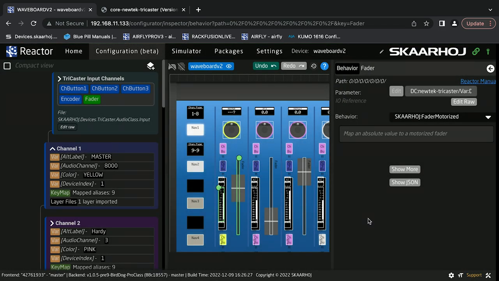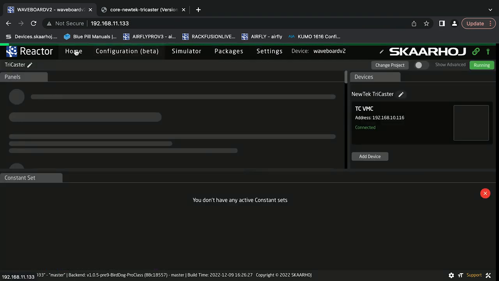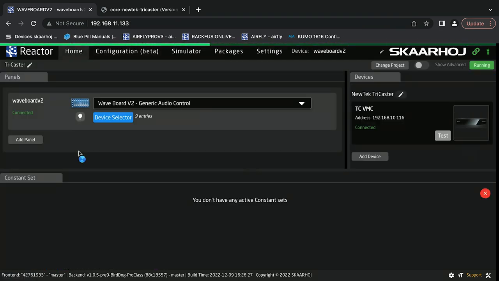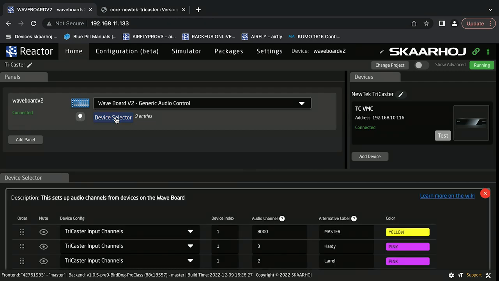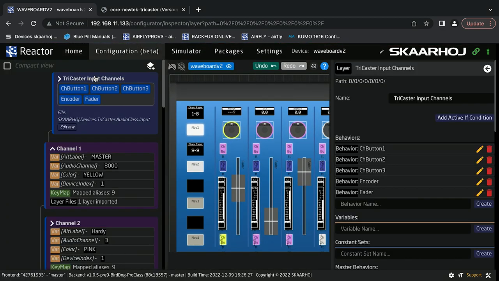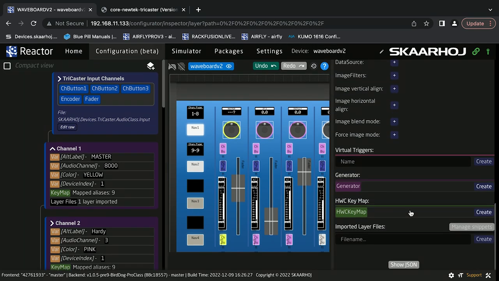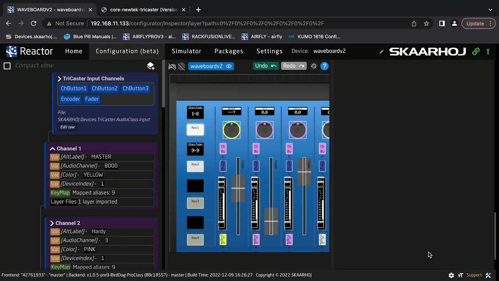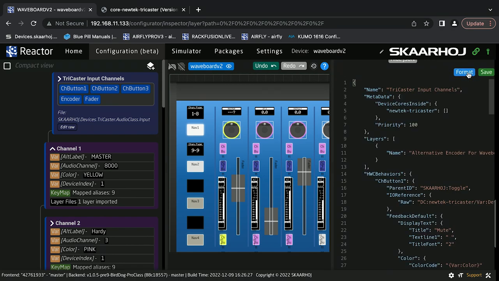And if that's the case, don't worry, because your place to be is on the home screen. And this is where we have this constant set, which is the generic name for this kind of table, where you can set up all your audio channels really easily and rearrange them and color them as you want. But some of you guys really are excited about seeing the depth of how we can configure these things. And I want you to know that that is eventually the final destination of everything, driven by an underlying JSON structure that you can also explore if you go in here, find that little button called JSON, and then you can read your way into the configuration of Blue Pill controllers.